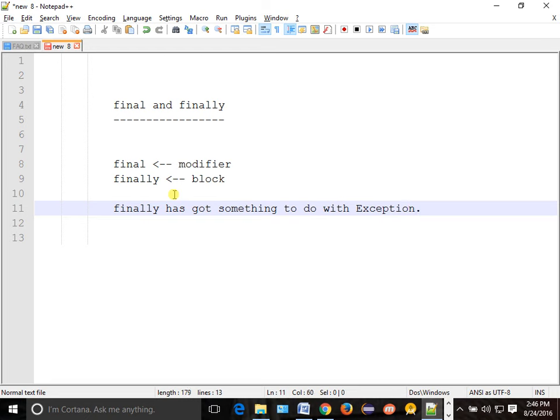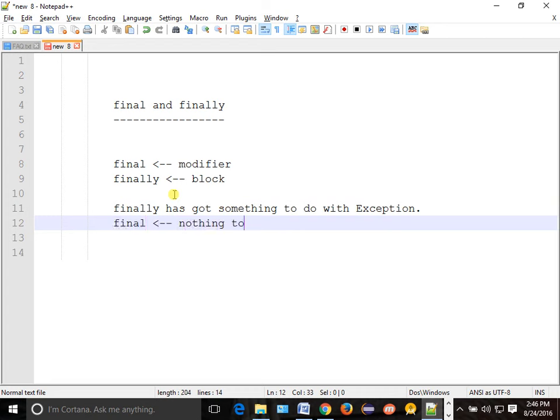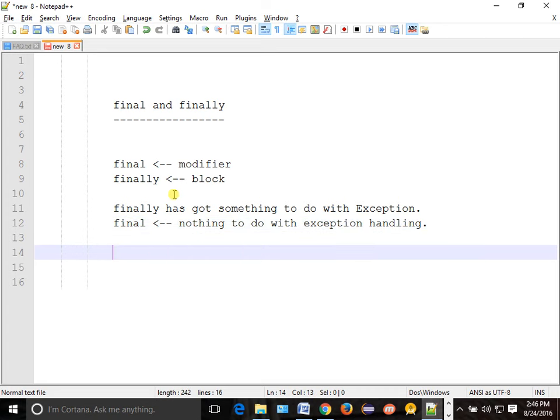Whenever you want to execute the code all the time, we use finally. And what is final? Nothing to do with exception. I mean, many differences are there.